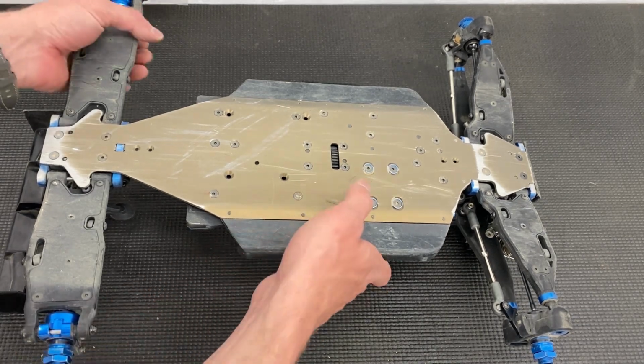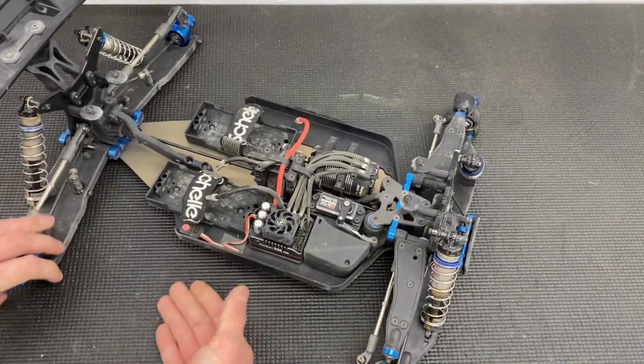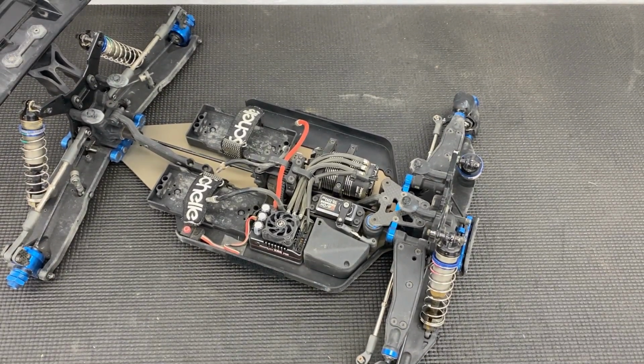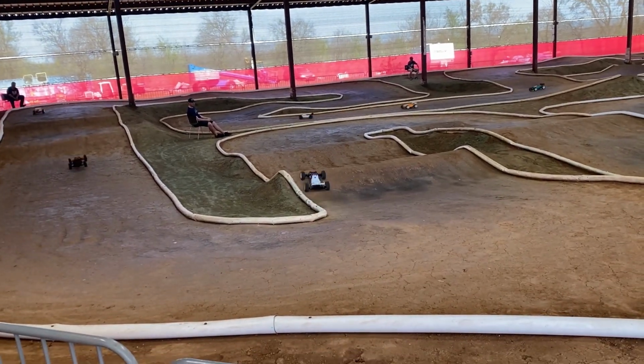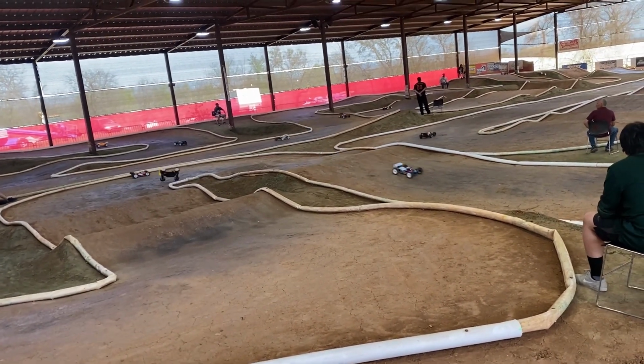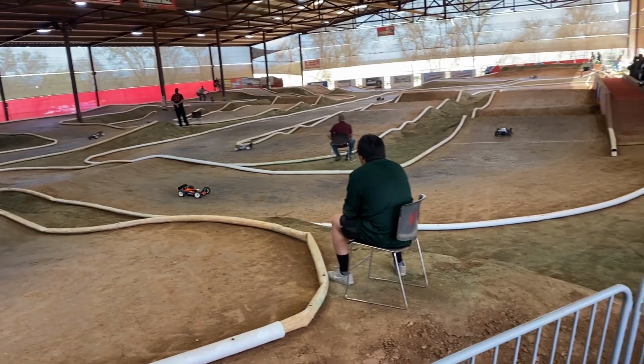So, what do I think about the RC8T4E right now? I think it's one of the better platforms out on the market. Is it the best platform? That's up to your opinion, guys. I think the two most durable and most competitive platforms right now is probably a toss-up.